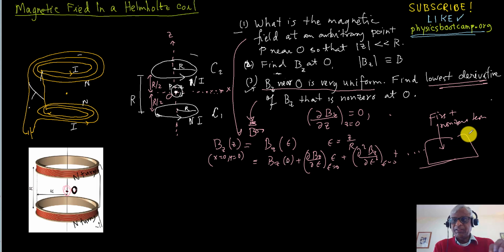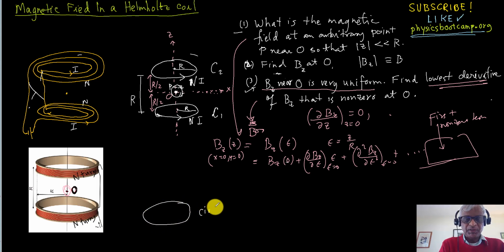So now that I've explained the problem, maybe you can take your time and try to do this on your own. A problem that will be helpful to you: suppose I have just one loop, this circular loop of radius R, and on the z-axis some point, let's call it arbitrary z. What's the magnetic field from a current I? What's the formula for this?